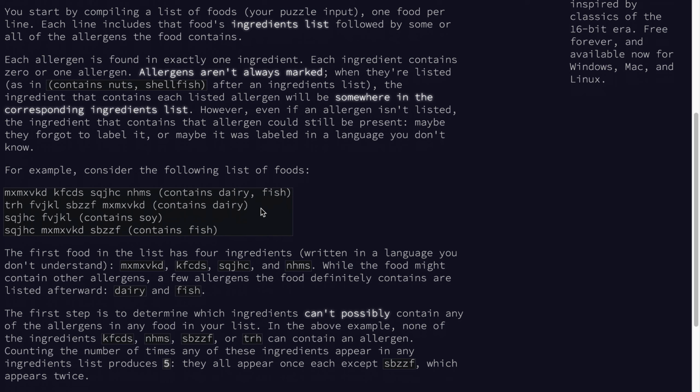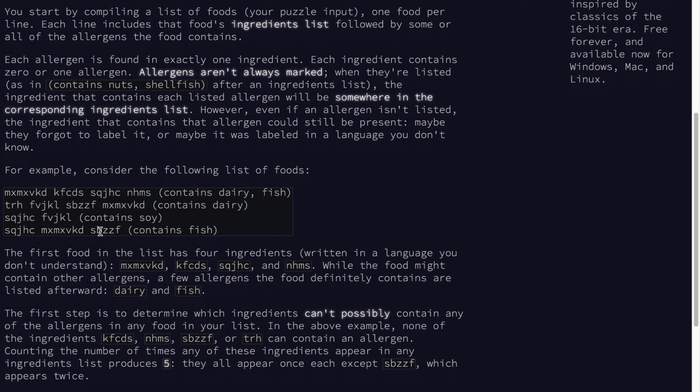The way I'm kind of thinking about this, at least in terms of a process of elimination, is I'm noticing that these first 2 lines both apparently contain dairy. So if I were to find what's common between these 2 lines, I'll notice that the MX and the MX both appear, but then everything else is unique between the 2. So I feel like MX must be dairy. So then I can keep going and maybe try and narrow down which from these 2 lines is fish. So I can eliminate the MX from here and the MX from here.